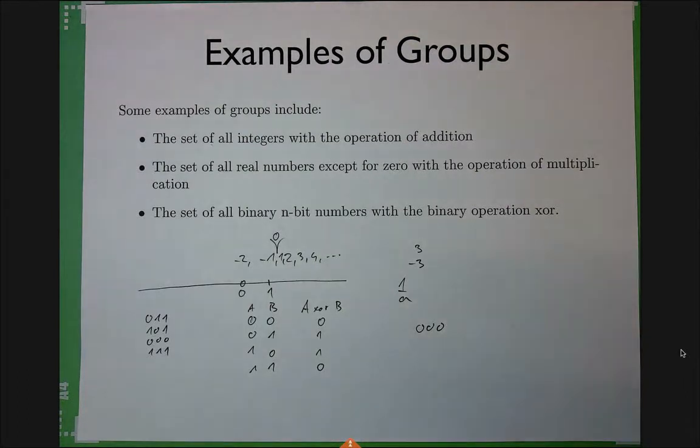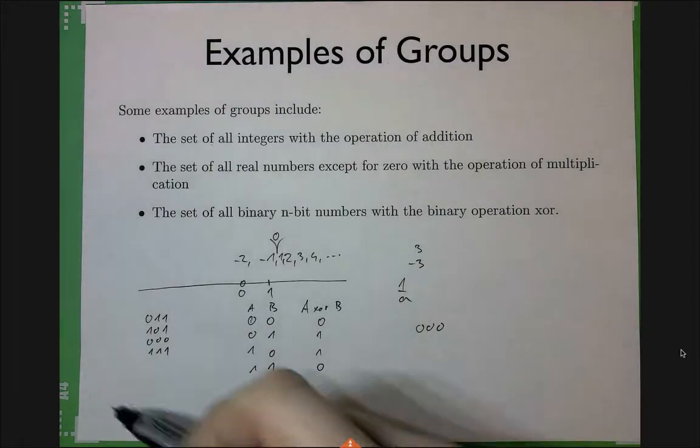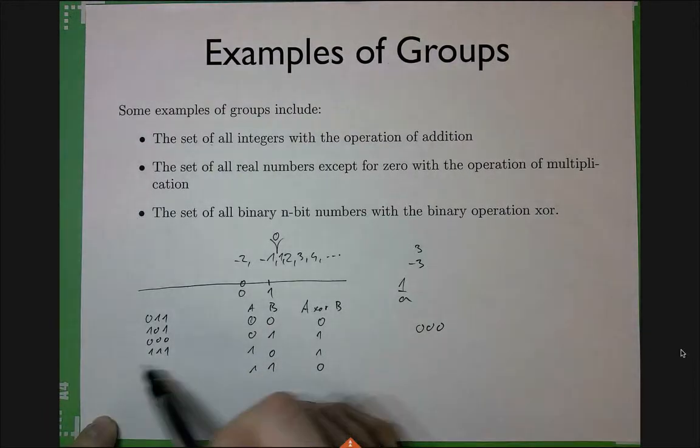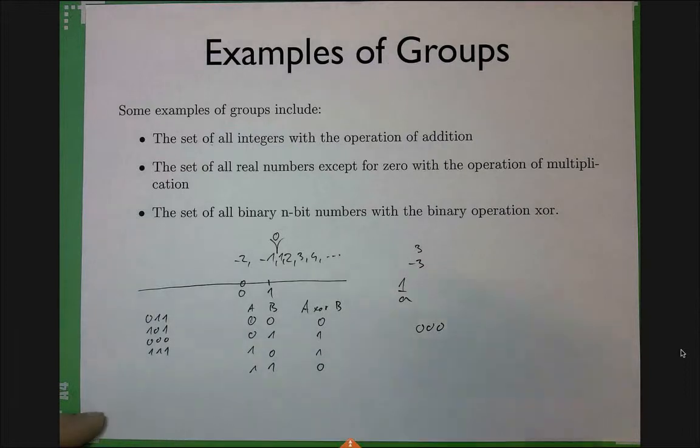What is sort of funny is what is the inverse? The number itself. Yeah. So in this definition, you need to look at it as like law or code. Nothing prevents you from having the inverse be the same thing. So A can be its own inverse. That's the case here. So if I XOR some number with itself, I get zeros, and if this is my identity element, I have a perfectly valid group.